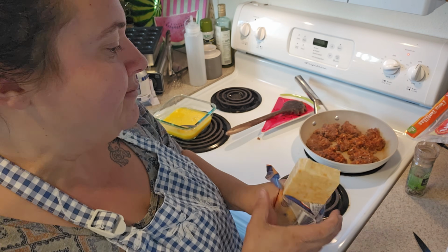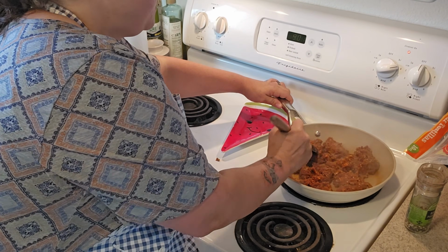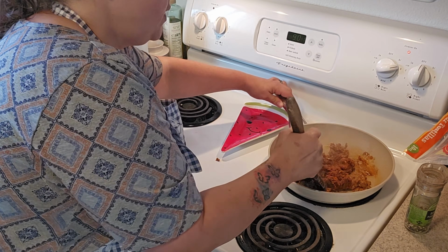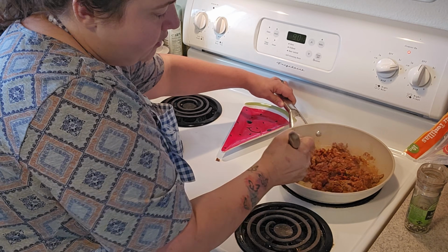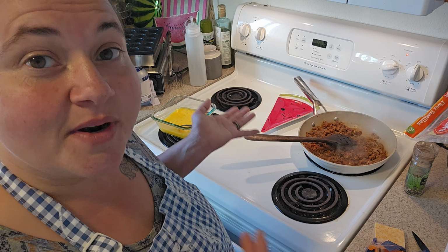All right. So we're gonna shred this. Crumble this up some more. I definitely want to try making homemade chorizo sometime. Have any of you guys done that before? I buy it all the time and I love it, but I would love to try it homemade. So if you have any tips and tricks about making your homemade chorizo, please let me know. Or if you have experience with chorizo and you know a good way to cook it or use it, we would love to hear your tips and tricks.